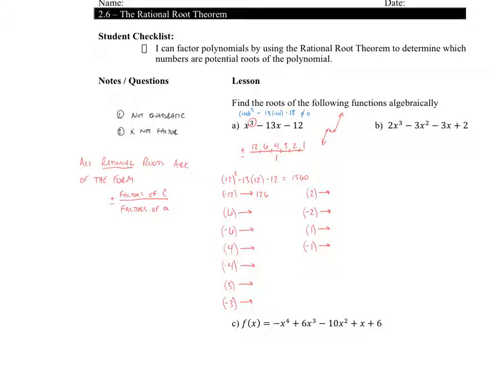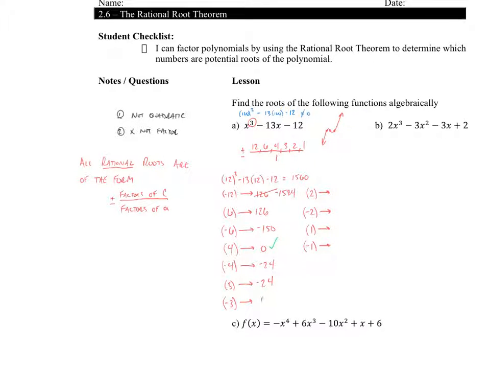So I've got to test each of these numbers quickly using my calculator. If I test 6, I get 126. Actually, I don't think that equals 126. I misread. That's 1,584. Negative 1,584. Still not 0, right? If I test negative 6, I get negative 150. If I test 4, I get 0. That's great, so I found one of my roots. If I test negative 4, I get negative 24. 3 gives me 24, negative 24.